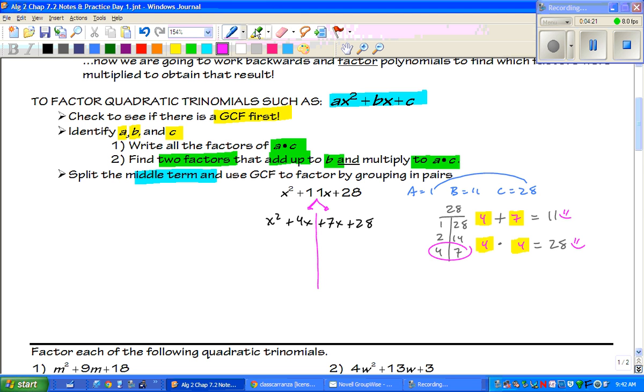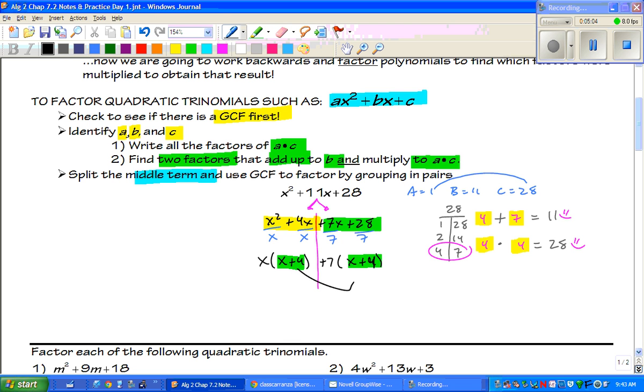So what we're going to do is draw a line down the middle, and we're going to take the factors of the two sides. So the factor of the front is an x, and the back is a 7. When we pull out the GCF, we're left with x plus 4. And back here we took out a 7, and we're left with x plus 4. And that's good because that's our check right there. If we get different answers right there, we did something wrong.